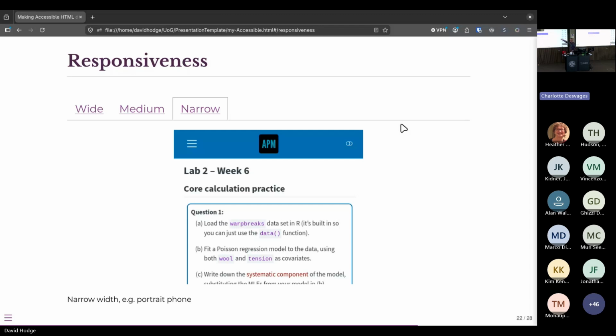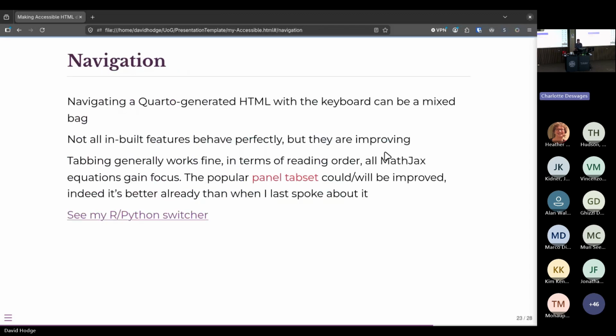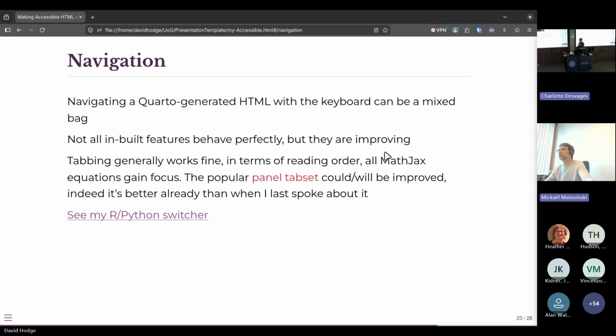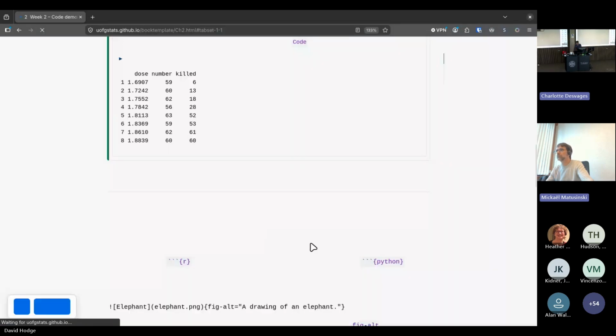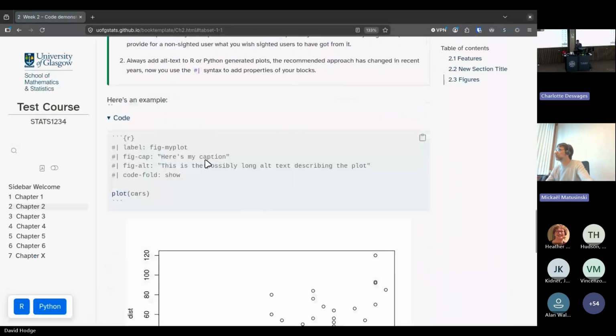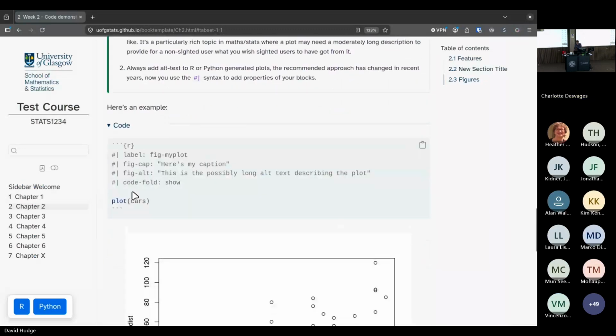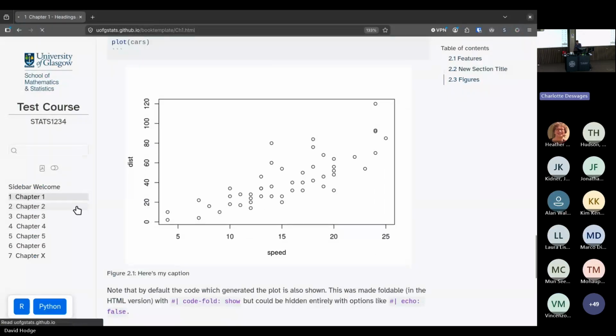One thing I had problems with there was I was trying to tab between these things, and it didn't work absolutely perfectly. It actually works differently in the presentations and in books. I'll mention that on this page. So navigation, Quarto is typically okay with some issues. What I mean is, if I'm trying to navigate through a page via tabbing, does it actually let me get through and see all the elements that are really important? Let me just show you a typical thing. So in Quarto here is the built-in way that Quarto does. Where's it gone? Oh, chapter 1, no, chapter 2.